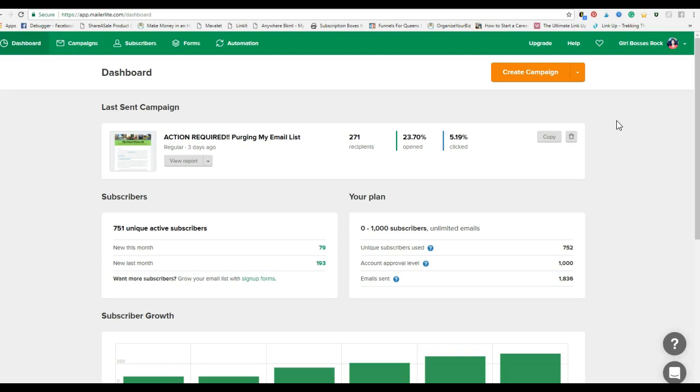So with MailerLite and with most of the programs, you can actually go back and see of all of your, say, emails that you've sent out in the last 30 days, whether it's an automation sequence or an actual campaign that you've sent out, you can see who has not opened your emails. And it's okay if they don't open one or two, but if literally in the last 30 to 60 days, they've not opened a single one of the emails that you've sent them, delete them from your list. They're doing you no good.